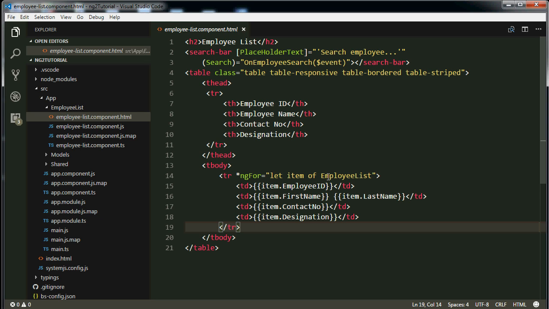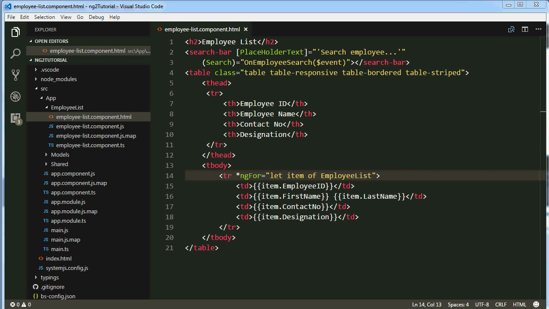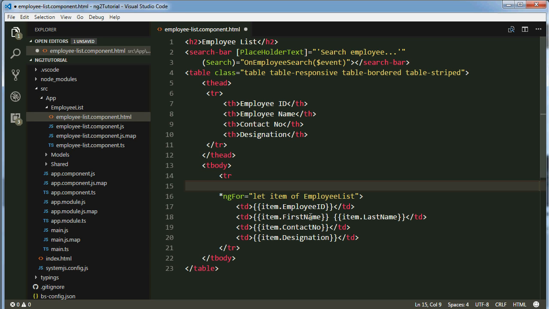In the template of this component, I'm going to apply an attribute directive on the tr HTML element here. Okay, let's use the ngClass built-in attribute directive first. So what I need to do here, I will add class dot, then I need to provide one class name here, special, and then I need to provide a boolean value here. Suppose I want to apply this special class when the employee ID is 1.